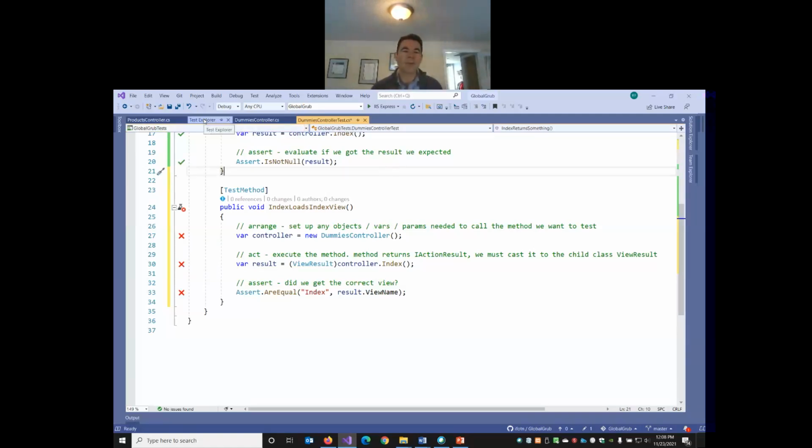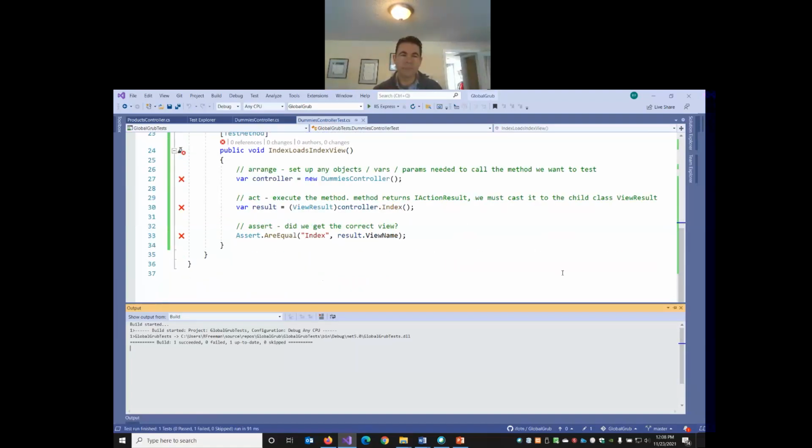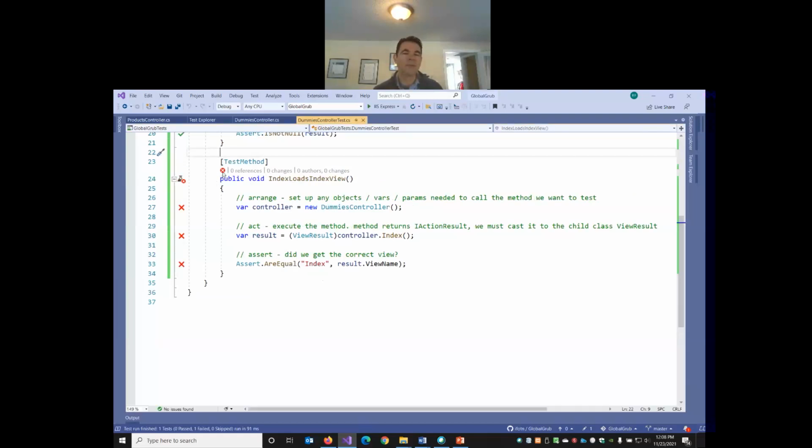So I could go back to my test explorer. I could run it from my test menu. I could even run the unit test from here if I want. I can just click my little blue icon and choose run. It doesn't matter how we invoke the test. So when I run the test, it tells me it failed.